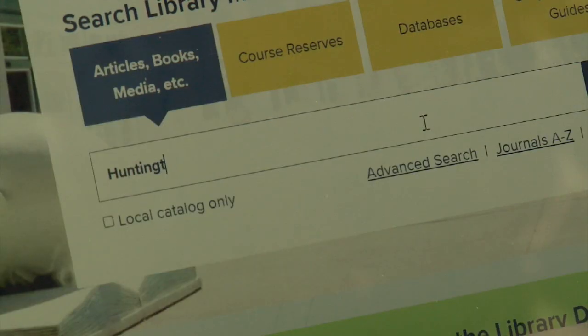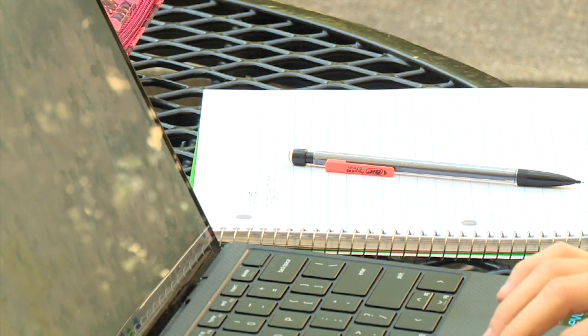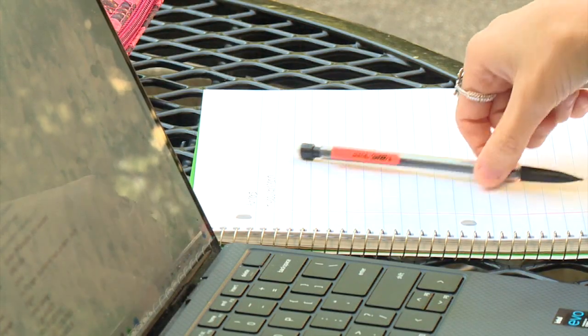Articles and the journals that are available to the library were really helpful to me, especially Ulrich's Periodicals, which is a way that you can figure out if a journal is peer-reviewed. And that was really important because you need peer-reviewed journals for articles, and it was a lot easier than trying to dig around in the article and trying to find it. You can just put the name of the journal in there, and then it'll just pop up and say, yes, it's peer-reviewed. That made it a lot easier, and if it wasn't, I'd just disregard that literature right away because I wasn't going to include it anyway.